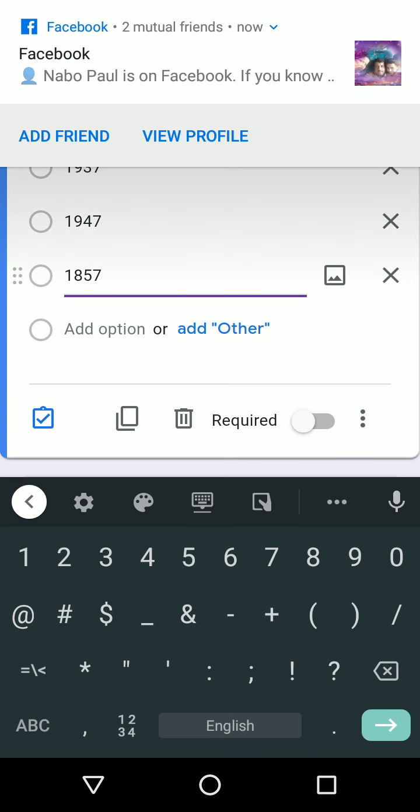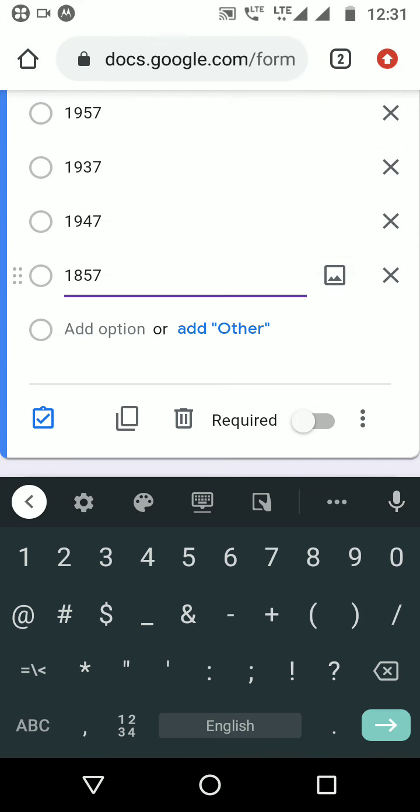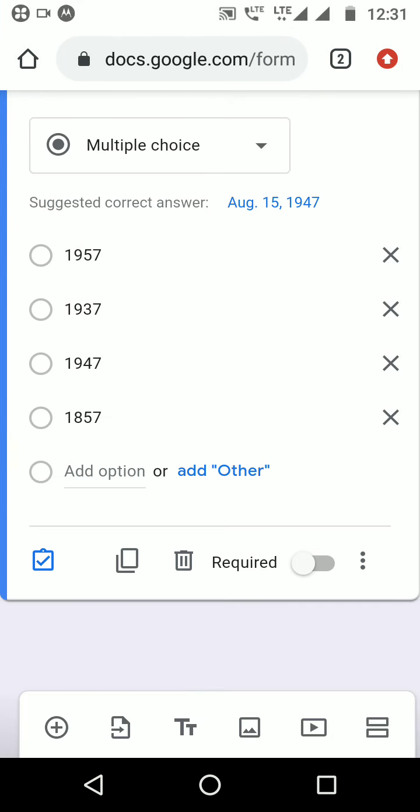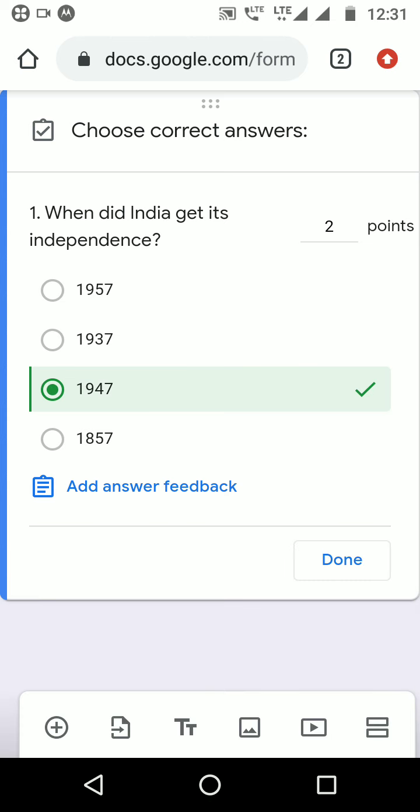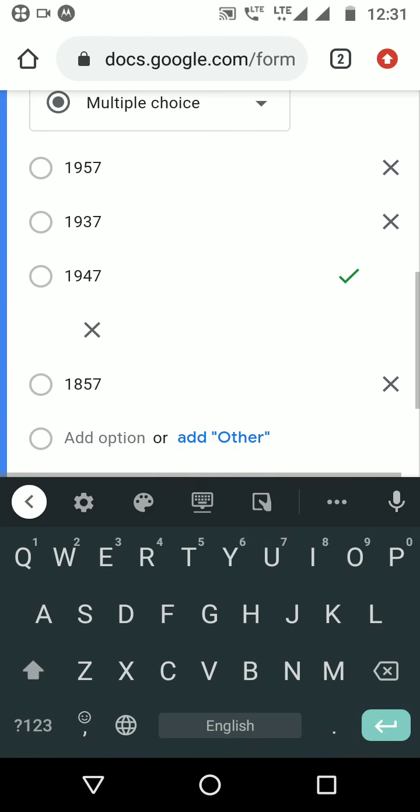So I have these options over here. Now after this, I will go on with the tick, that is the answer key. I will give 2 points to this question, and I will mark the correct answer. This is the correct answer, and done. So my first question is done.